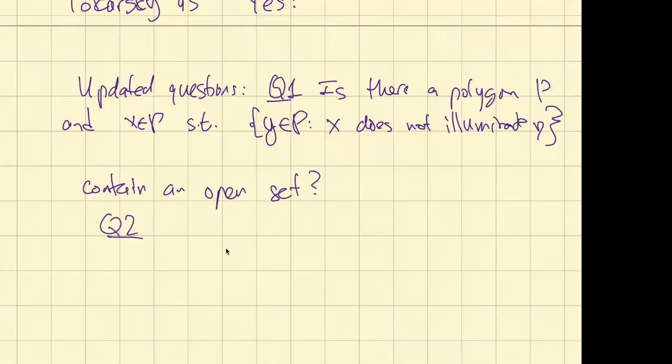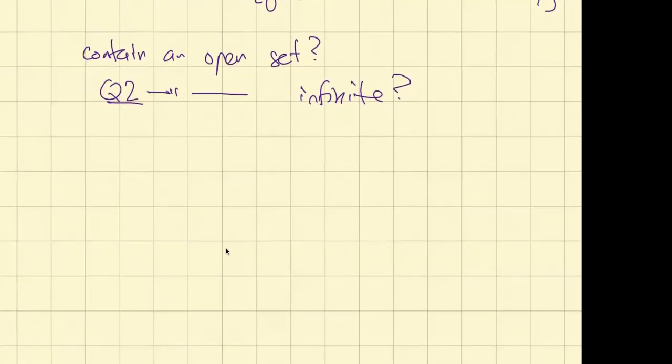Question 2, same set, could it be infinite? In other words, is there an example? In these examples that I just showed you, there are just 2 points that don't see each other. You could work a little harder with these triangles and get finitely many points that don't see each other, but that's all that's known. So the answer to this is a theorem that I want to tell you a little bit about.